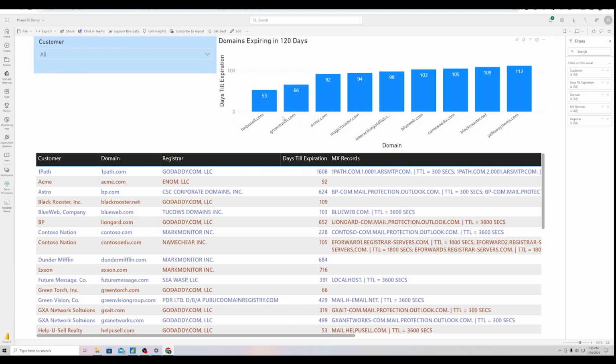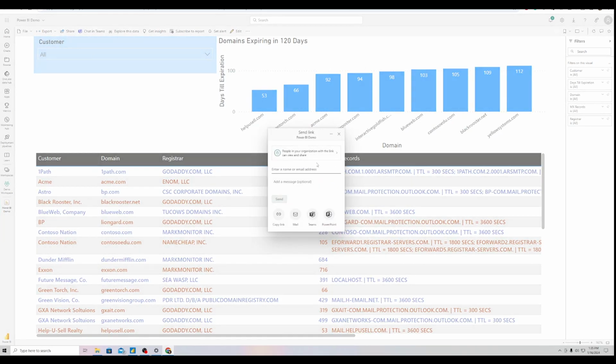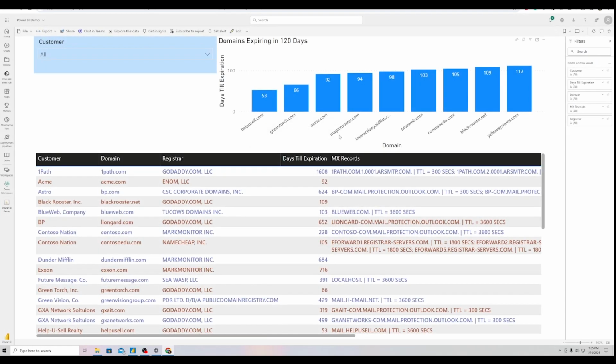If not, Microsoft's pretty good about allowing a 30-day trial for a user to try Power BI Pro. So there's some routes you can go to see what that looks like. But do note that in order to share this report, which you'd click up here and hit this share, and then you can do it accordingly. In order for that viewer to see the report, they do have to have a Power BI Pro license.